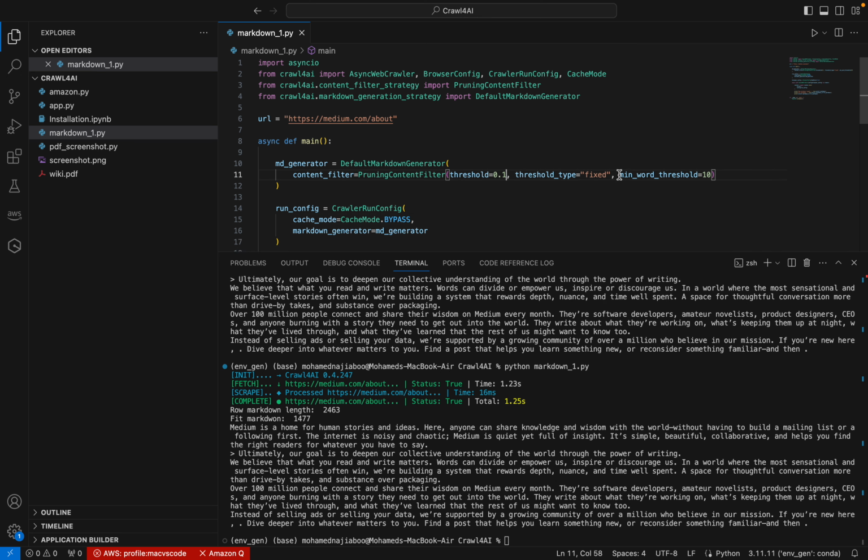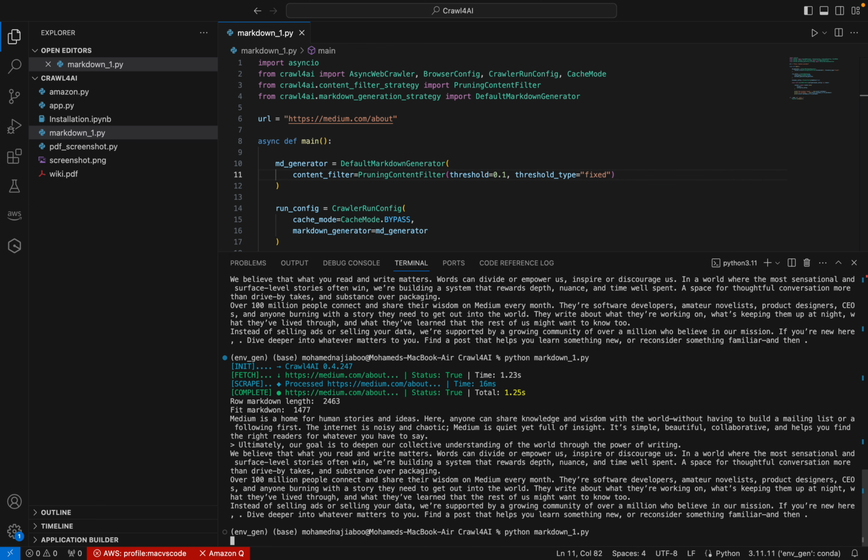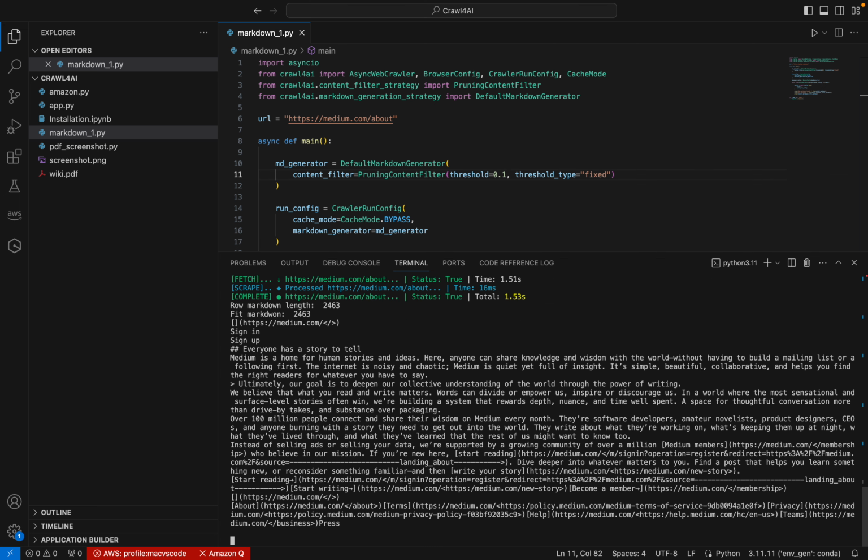So let me remove this minimum characters. Okay, I'm going to remove this minimum characters. Now I'm going to run this one. We'll see if it makes any difference. Okay, see, now we are getting a lot of things, right? So we are getting some URLs here and sign up, all those things, right?